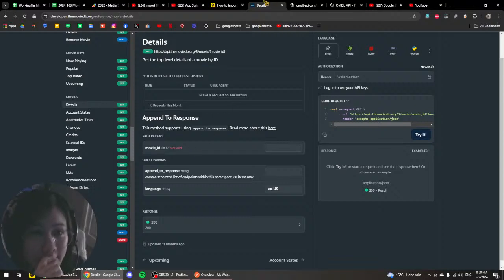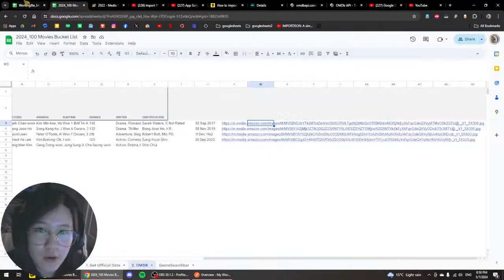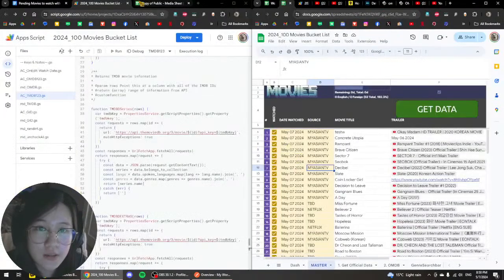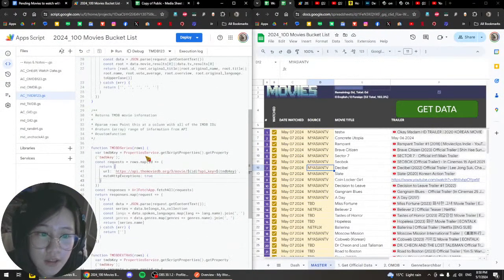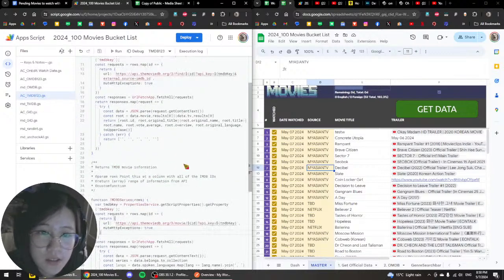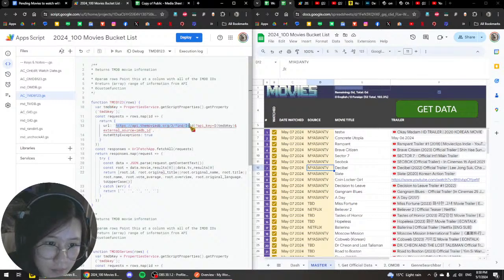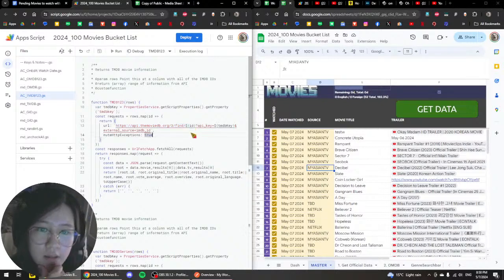Okay. I'm just going to do what I did before to figure out the tags, which is go back to here, go to the TMDB script, and find the URL, which is this right here. Wait, what's ID? ID would be request.